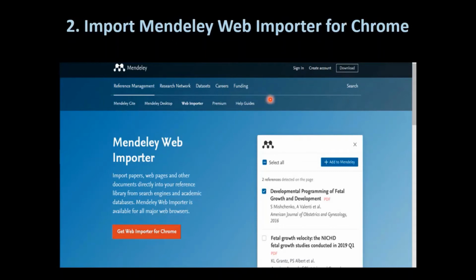there is a second option to import the Mendeley web importer for Chrome. For downloading documents from the web, if we are using Chrome, we need to search for Mendeley web importer for Chrome. After searching these keywords in Chrome, I found this Mendeley website and clicked on get web importer for Chrome.